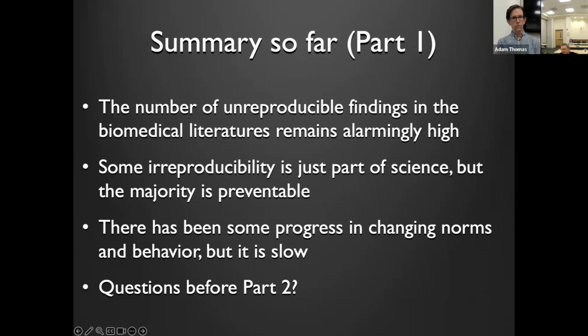In an ideal case, if everybody plays by the rules and does the right thing, what percentage of work would you expect to still be irreproducible? Let me just repeat the question. If everybody was doing all the right things, what percentage of the work would not be reproducible just by the matters of science? I don't immediately know the answer to that question, but there is a body of literature that addresses that.